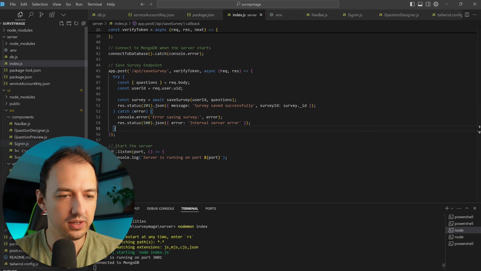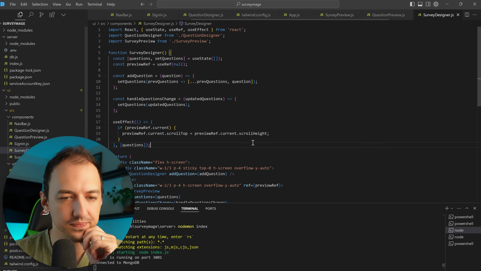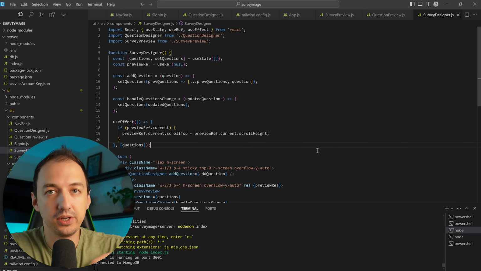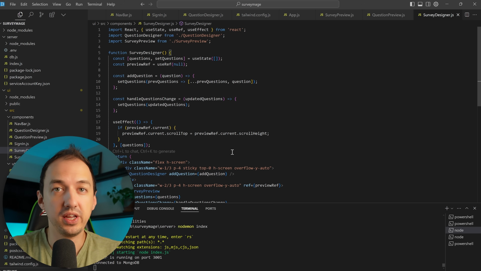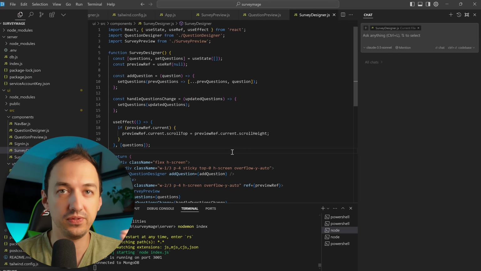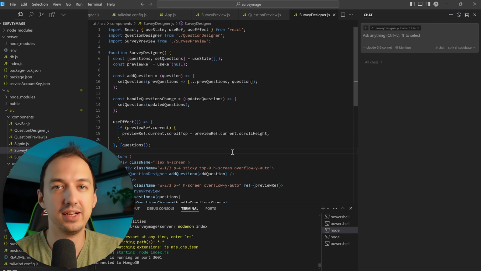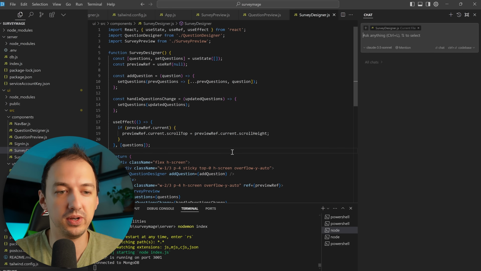So let's go back to the survey designer, and we are going to actually call that endpoint now. So to get it to talk to the server, I'm going to have it create a new file that is used for all of this sort of communication that's going to attach the token to every API call that it makes. It'll also help me centralize all of these API calls and how I format the requests. So it's going to be one point to work with rather than having all the API calls scattered across my code base.